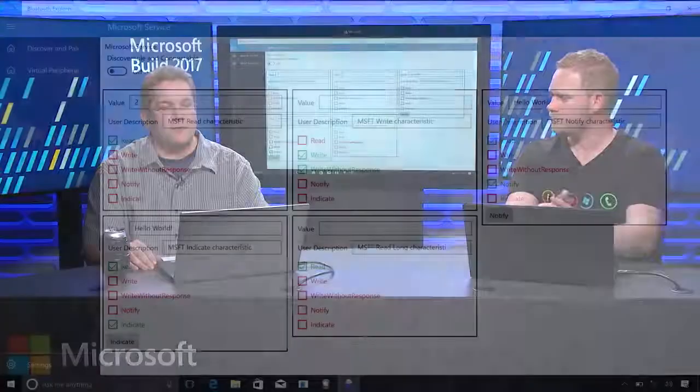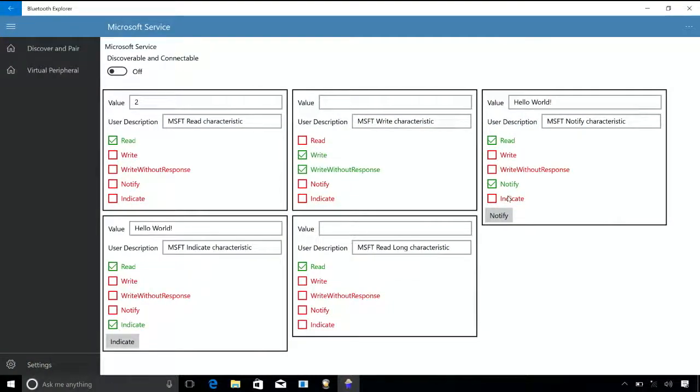Yeah, we have a read with notifications and we have a read with indications. Indications and notifications sound really similar. What's the difference there? They are very similar. The notification has no acknowledgement from the client. So we will notify you when the value is changed. And on the indication, the client will respond indicating that they've received that notification. So it's kind of like events in C#?